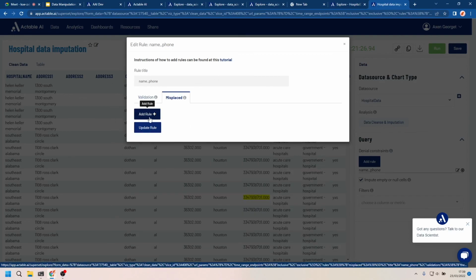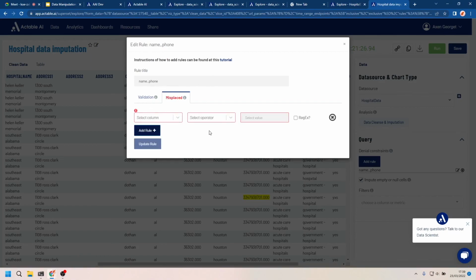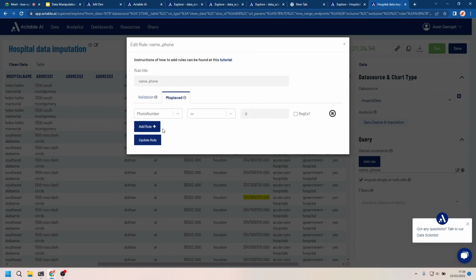So misplaced values represent values which are incorrect. Let's say for the phone number, again, we can say that we want it to be different than 0. So if I do this, the algorithm will consider that every phone number which is equal to 0 should be changed. I won't run it here because it will take too much time, but this is how it works.